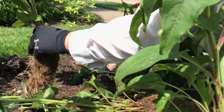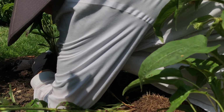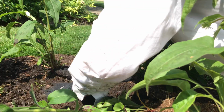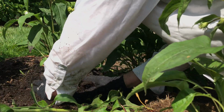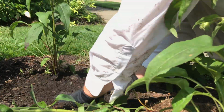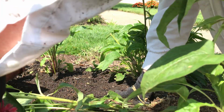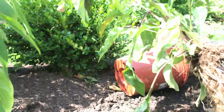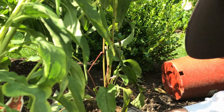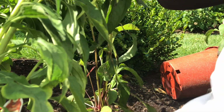Let me get over here. Blocking the camera, I'm sure now. Sorry about that. There's the second one. Put the third one right here in this hole. And planting high.